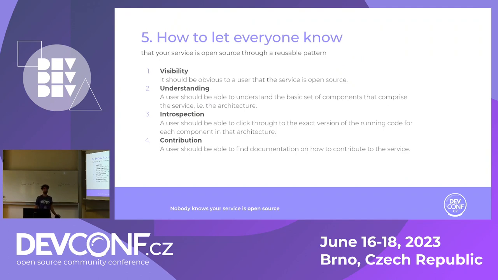Right, we haven't really spoken about the actual problem. Image Builder is an open source service, we consider it one, but you probably didn't know that when you entered this room. Maybe you knew about Image Builder from Andre's talk or from Achillea's talk, but you probably didn't know that it was open source or how open source it was. So we've defined four requirements together with Steph: how can you make sure that anybody recognizes that your service is open? First of all, there is a visibility requirement. You should see some kind of indicator that lets you know that the service is open.